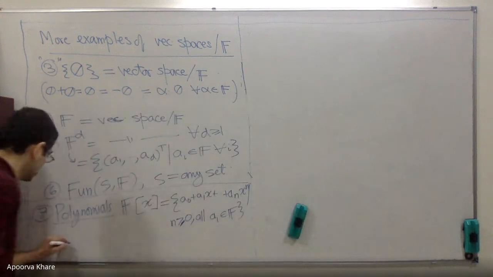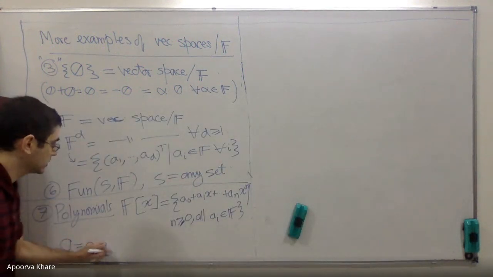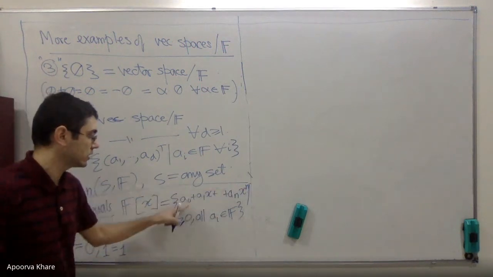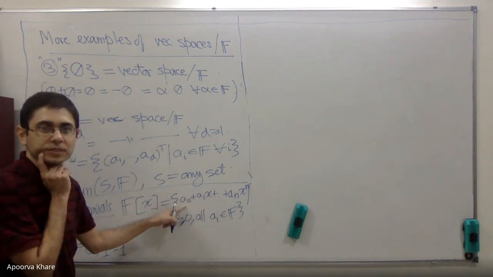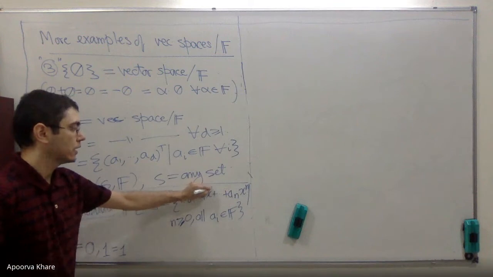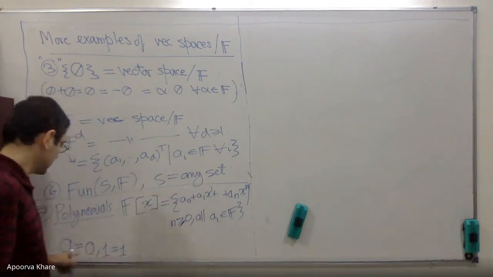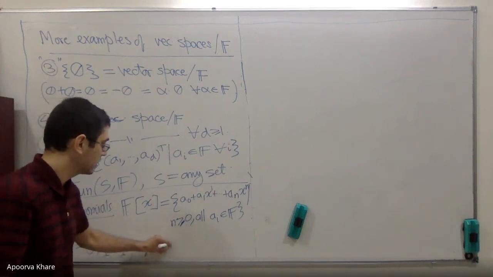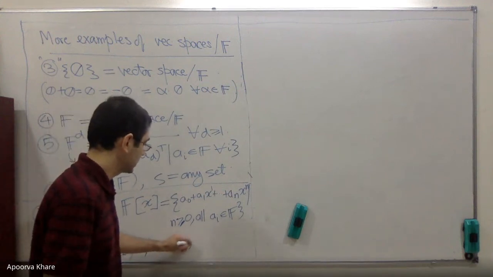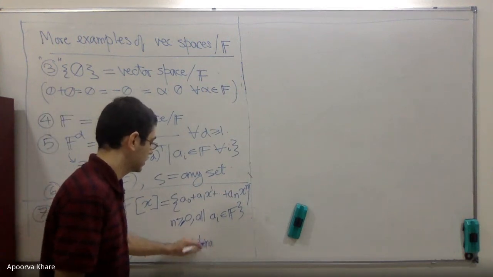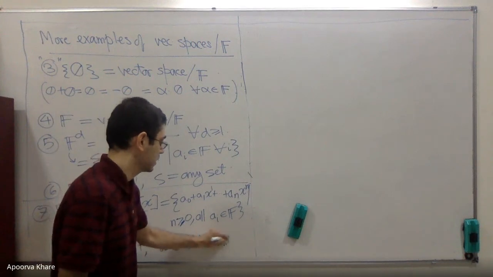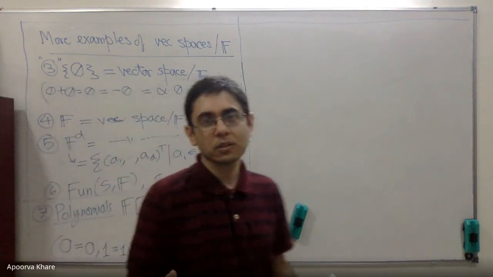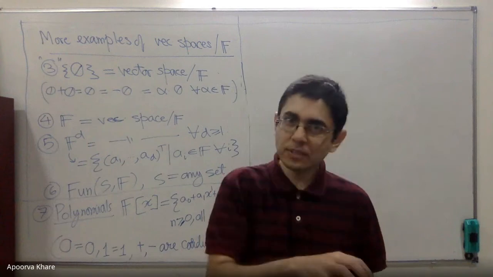So we say that 0 is just 0, 1 is just 1, meaning 1 plus 0x plus 0x squared plus 0x cubed. Right? I can stop at n equals 0. So n equals 0 is just all scalars themselves. There are no x terms. This is like x to the 1, this is x to the 0. Right? 0 is 0, 1 is 1. Plus and minus are coordinate-wise.